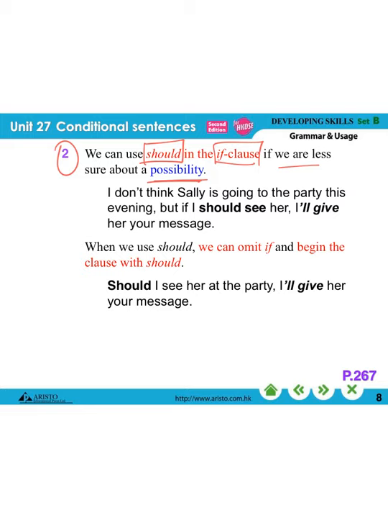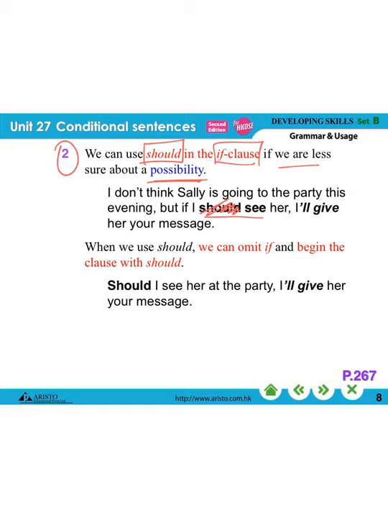I don't think Sally is going to the party this evening, but if I should see her, because I'm not very sure if I will see her, if I should see her, I will give her your message. But of course, it's also okay to just use "if I see her, I will give her your message."